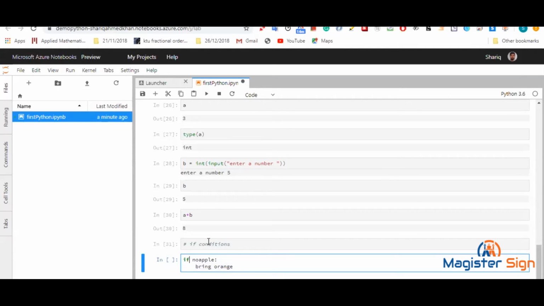So it's followed by the if reserved keyword, which you cannot use as a variable, followed by the condition, if this is not happening, followed by a colon, and then the statement that you want to perform. Or you can understand it in a different way.